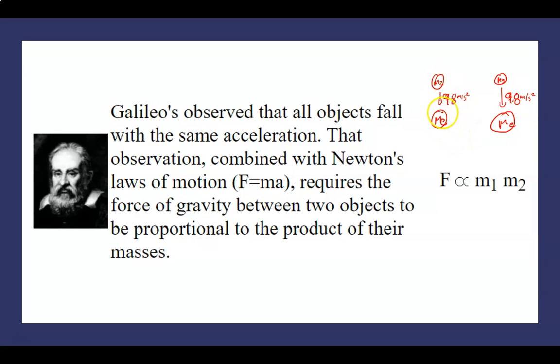So, both are accelerating at 9.8 down, but because they're different masses, the one that's bigger must have a bigger force in order for this acceleration to stay the same. So what we say is that force is proportional to m1 m2. That's not the only factor, but it is one of the factors.